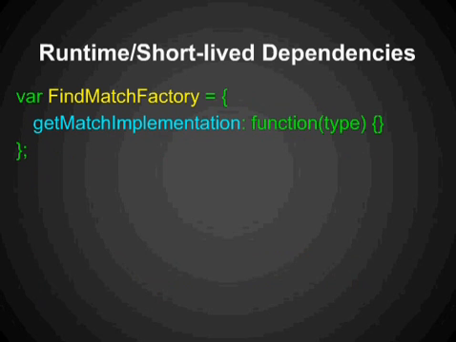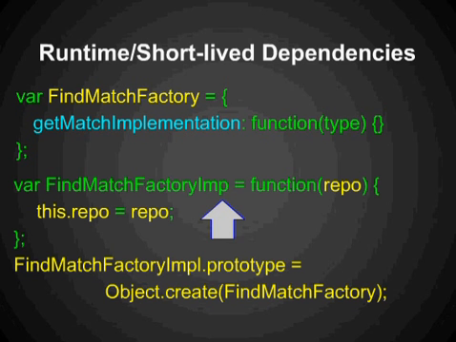So in order to implement an abstract factory, what I'm going to do, as hopefully by now will resonate with you, is make an interface. It's going to be called a find match factory, and it has one method called getMatchImplementation, and you can see that that method takes a type, which is the runtime type, and then I'm going to return the dependency. So here the type is like a string, like he chose activities. So the string is going to be activity. I want to transmogrify that activity string to my find matches activities object that implements the getMatches interface, and then I can call getMatches on it to get the actual matches.